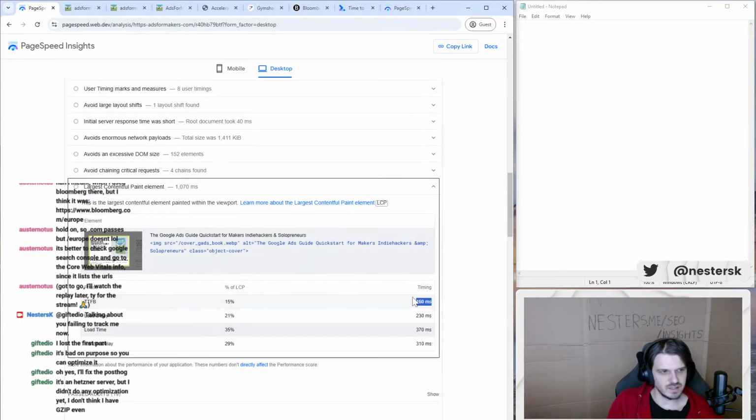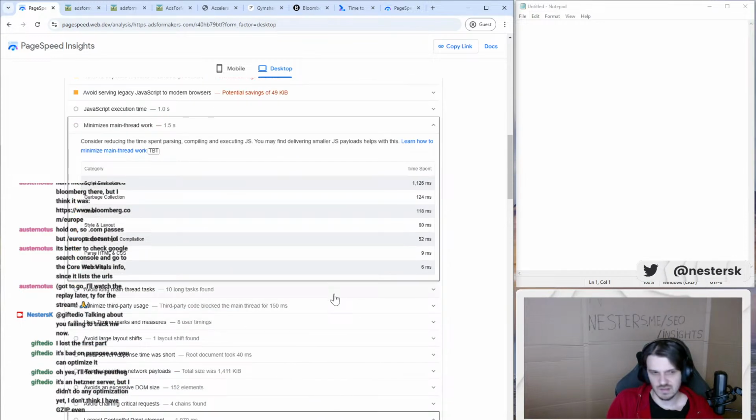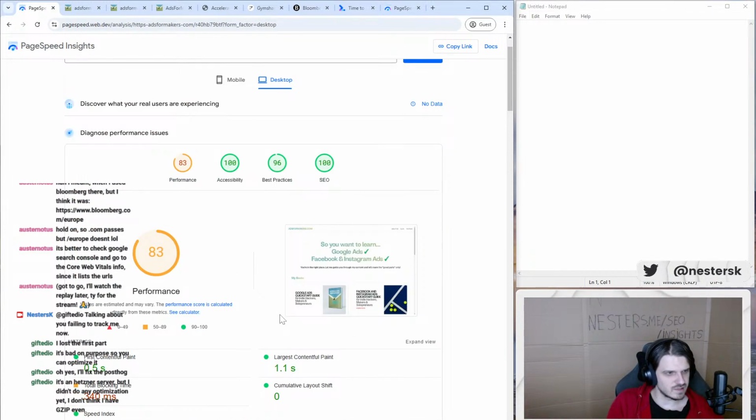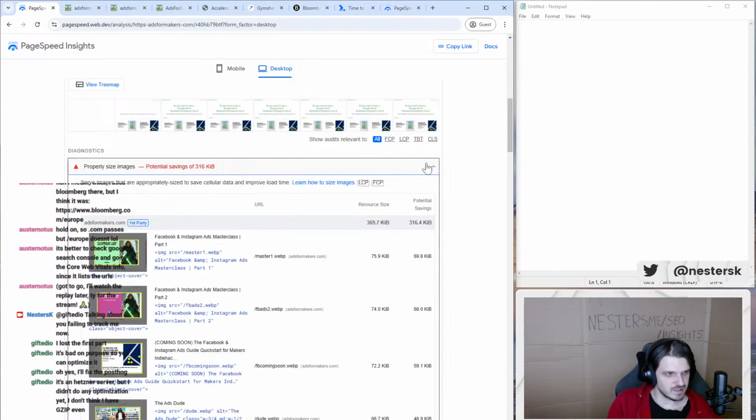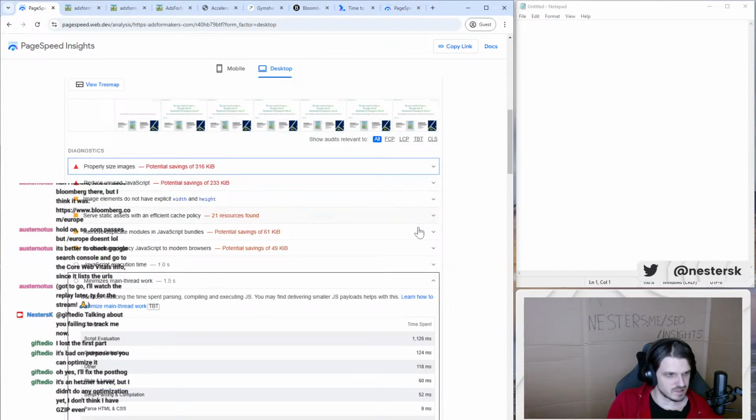Oh yeah, on desktop you have the time to first byte at 160 milliseconds, which is fine. Well, your images are WebP, so at least that's good. And it's not complaining about you not gzipping, is it?